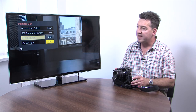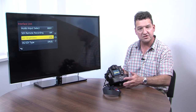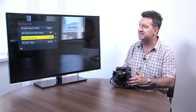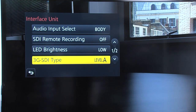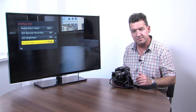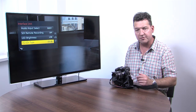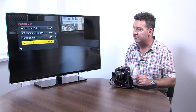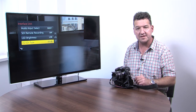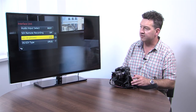So we've got LED brightness. When we look at this in detail, you can see there are LEDs on the back of it, and you can just turn the brightness level down a little bit so it's a bit easier to see what's going on with that. And we've also got two different types of 3 gigabit SDI, level A and level B. This makes the camera very compatible. Sony prefers the level A, and Panasonic the level B. It will either do the 50p progressive over interlace, or proper progressive, dependent on what devices you're going to. So a very high end of functionality here on the interface unit.